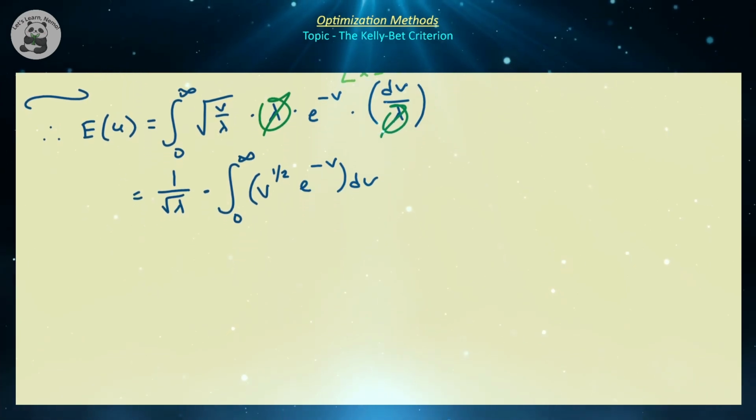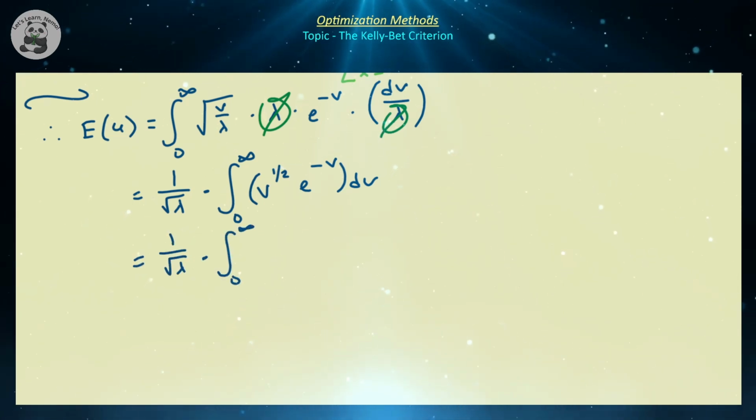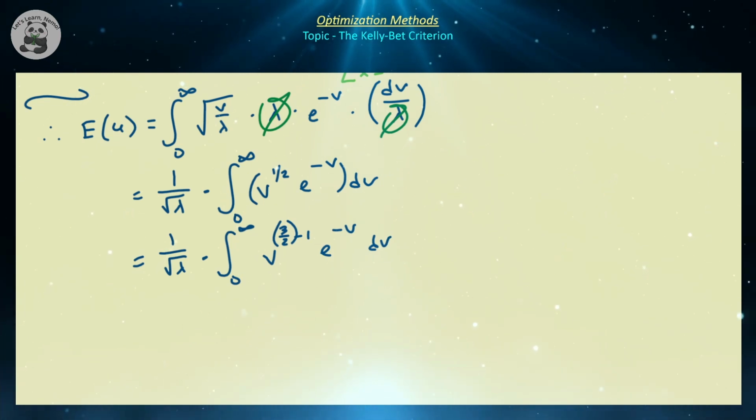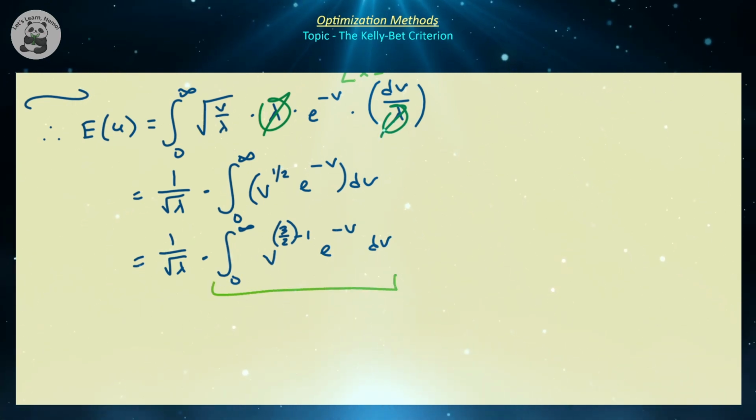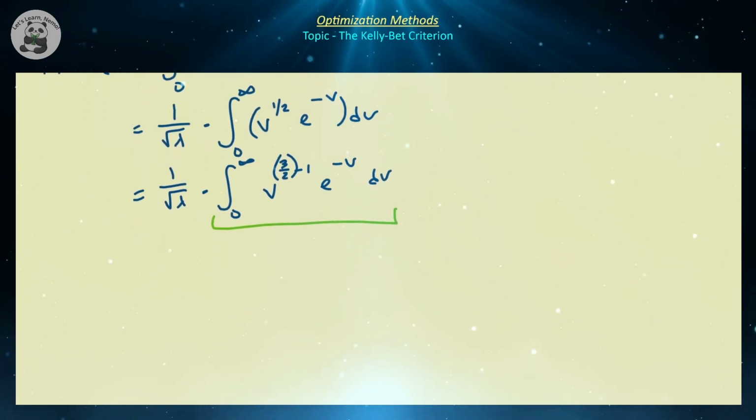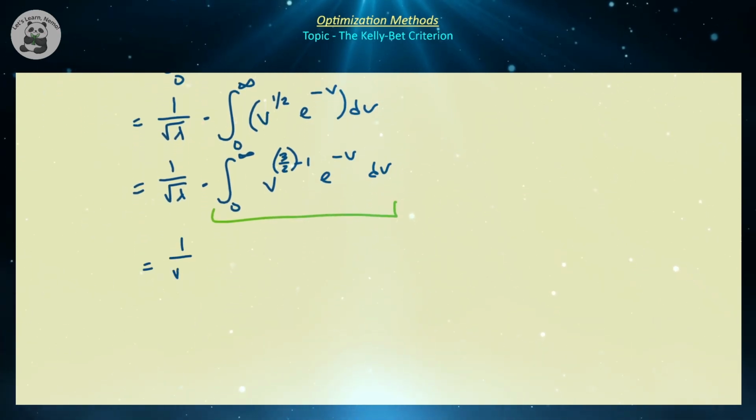And you should recognize the structure. If you've taken differential equations, you should recognize this as a Laplace transform evaluated at omega equal to 1. If you are also familiar with some of your special functions, you should recognize this as a gamma function. In particular, this is 1 over the square root of lambda times the integral from 0 to infinity of v to the 3/2 minus 1 e to the minus v dv, and I've represented 1/2 as 3/2 minus 1 because that is the structure of a gamma function evaluated at 3/2. So this is precisely 1 over the square root of lambda times capital gamma of 3/2.